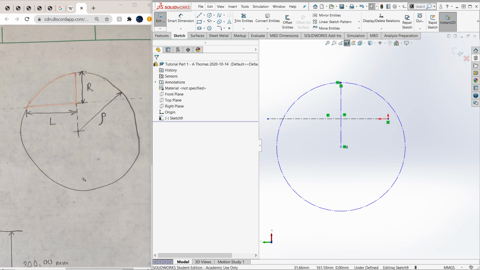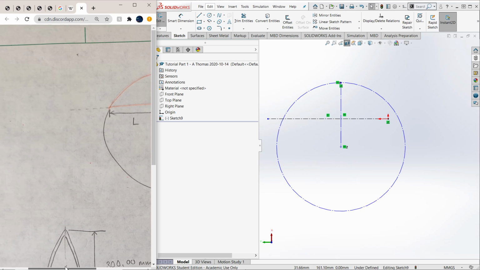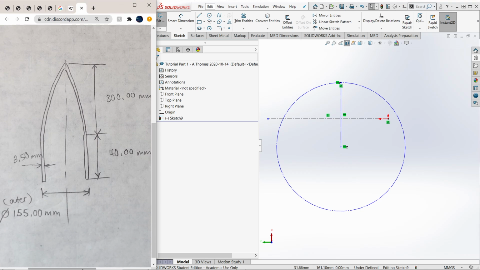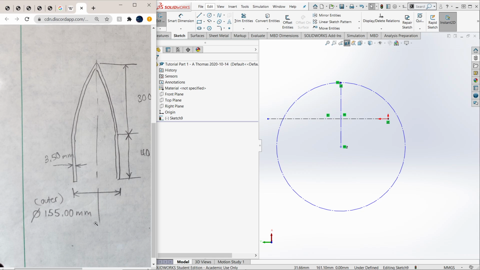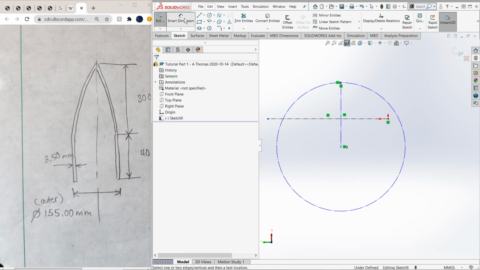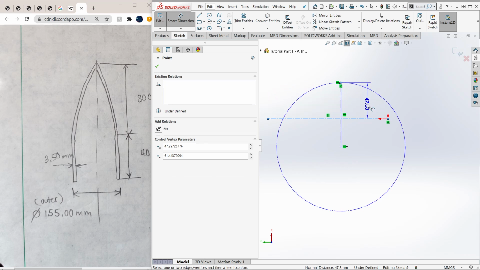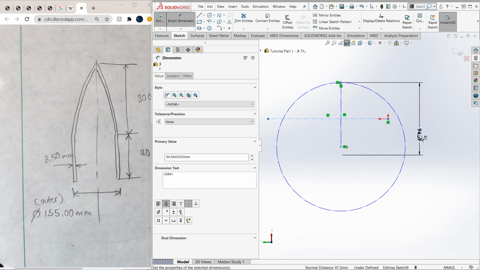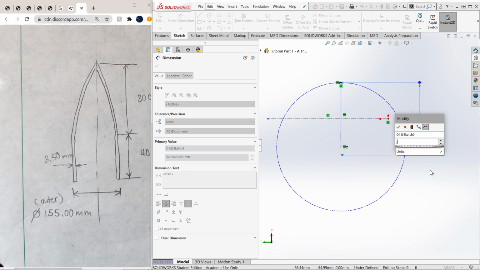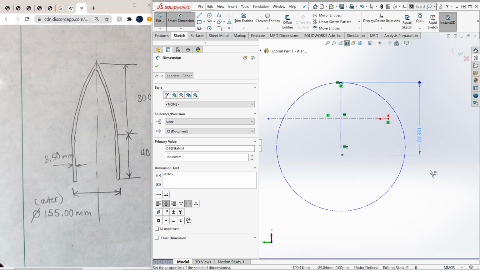I'm going to look at my little sketch down here, and I can see that my radius is half of 155. I don't want to actually divide by half, so I'm just going to dimension that. Click on this point right in there. Since I used the center line, it lets me do diameter, nice and easy. I'll just click to start inputting the number, 155, hit enter. And remember, I deleted all my sketches and parts, so it scaled this whole sketch to that 155 dimension.